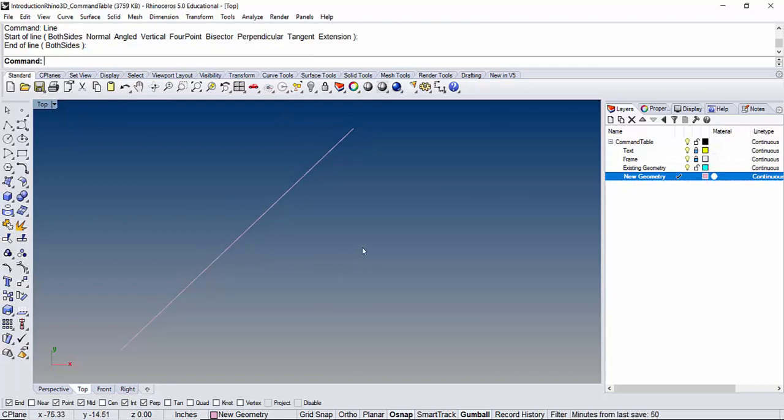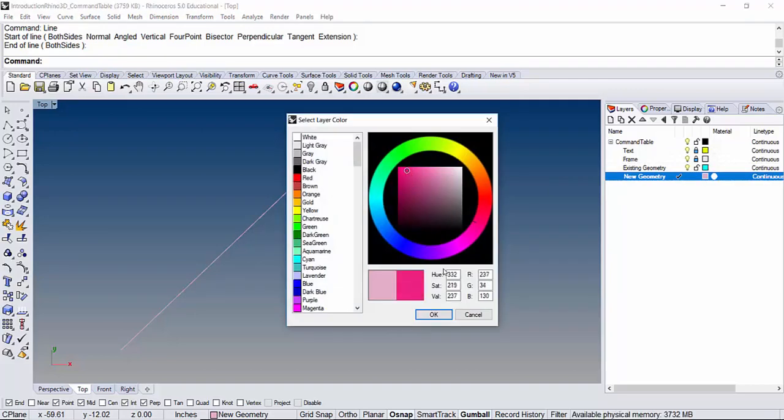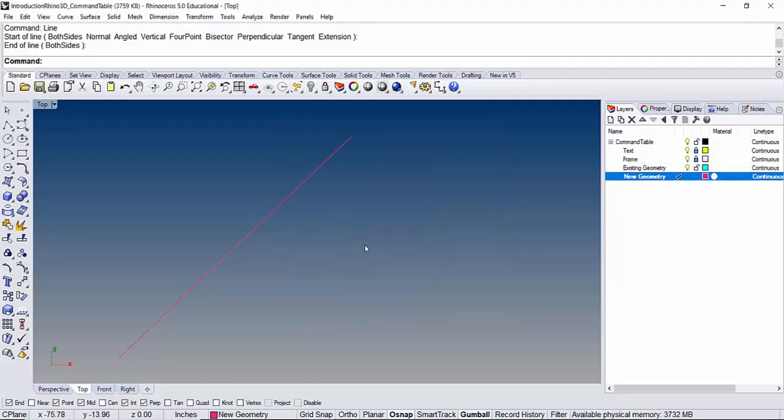All right, is that better? Okay, so this is a line. It's made out of 2 points, a start point and an end point.